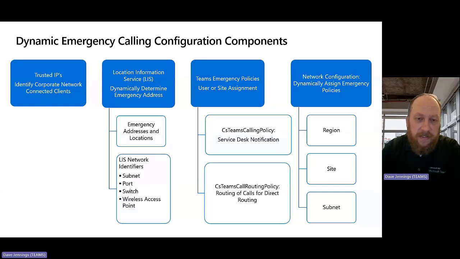The last element to this, once we've got our network details, our location database, and our policy elements defined, is that we can now extend to how we would assign those configuration elements holistically. And again, this is optional at a region level, at a site level, or on a per-subnet perspective instead.